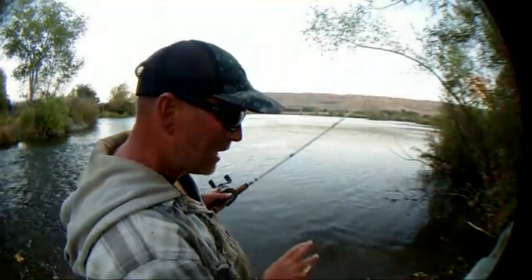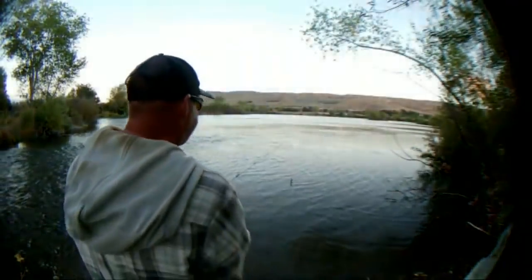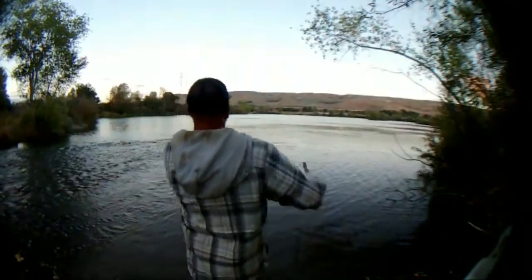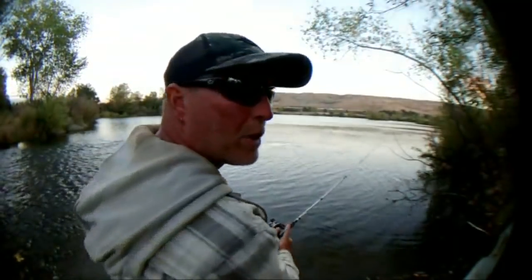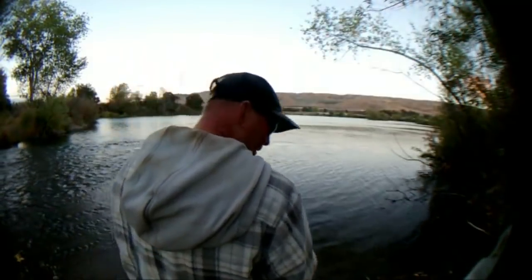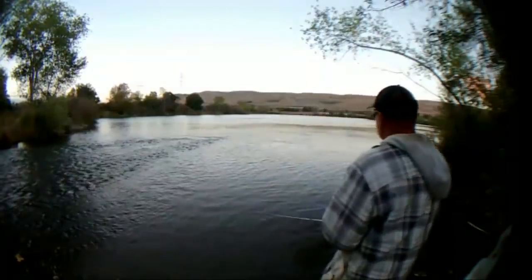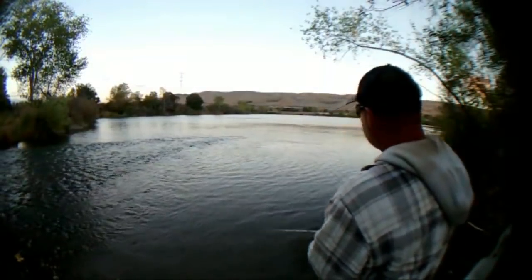Oh, this is Coyote Creek Lakes. It's right next to, right here behind me, if you look, that freeway, that's the 101. That's the 101 right before Morgan Hill. I did see a guy get one out there.